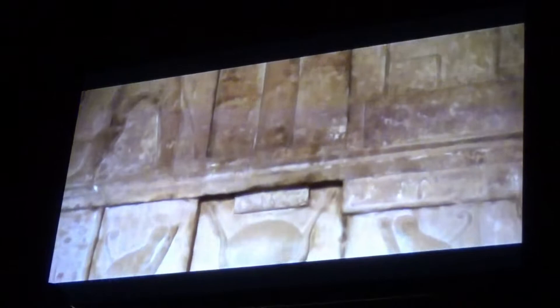Temples were seen as homes to the gods on earth and played a vital role in ancient Egyptian culture. Dandara is dedicated to one of the most nurturing goddesses in the Egyptian pantheon, Hathor. She was the goddess of love, beauty, and childhood. She was representing the beauty in the eyes of everyone. Hathor was the embodiment of all that was good, and she was also the goddess of music.